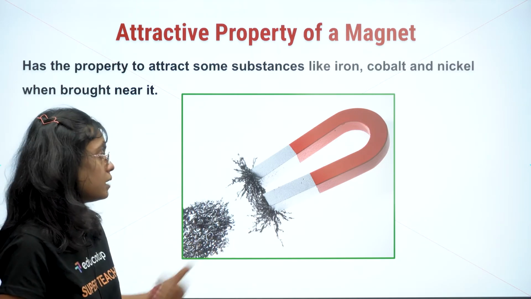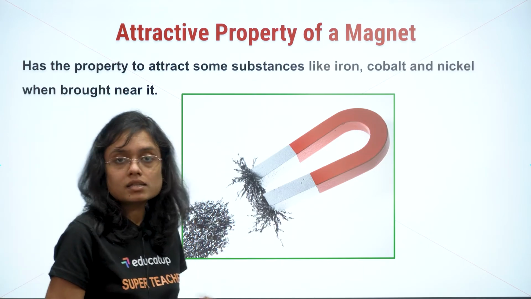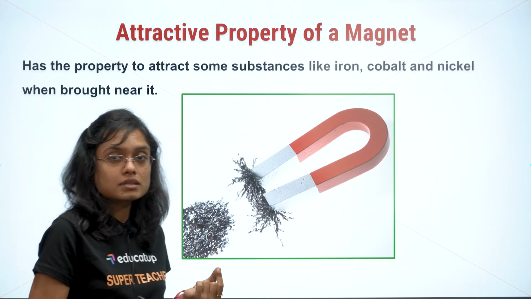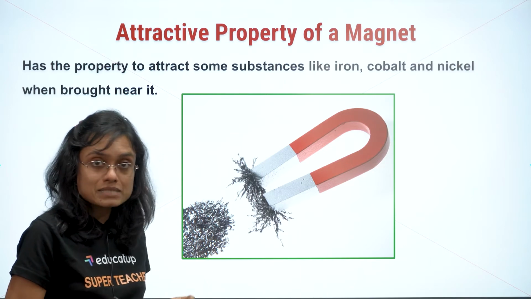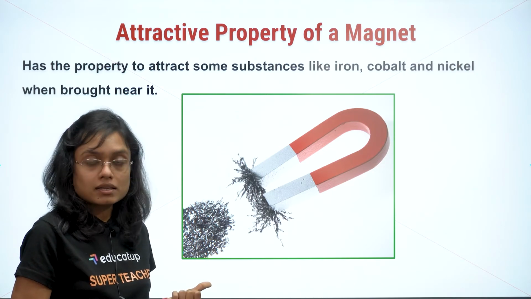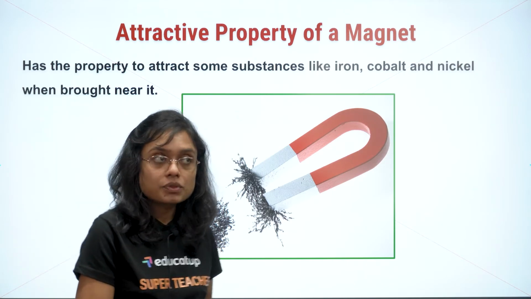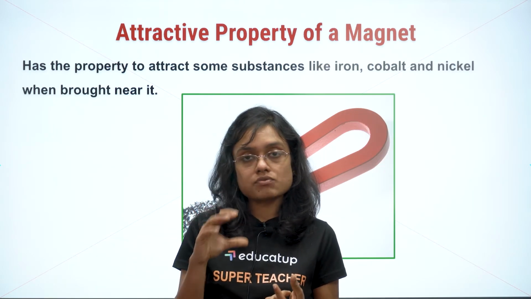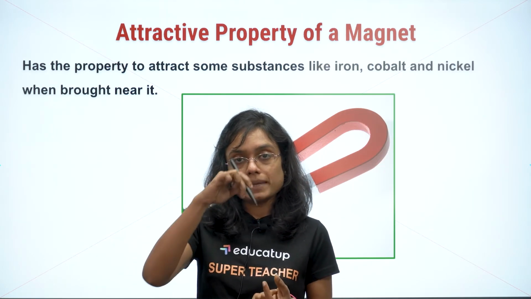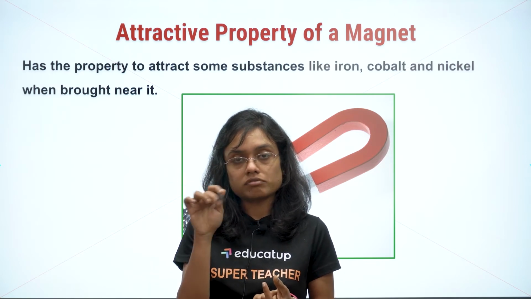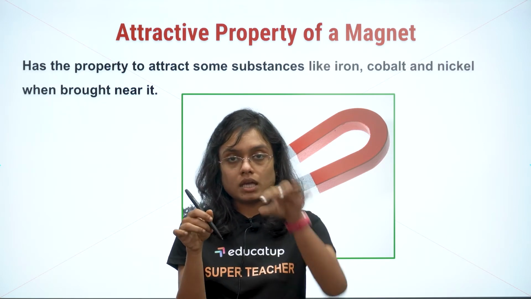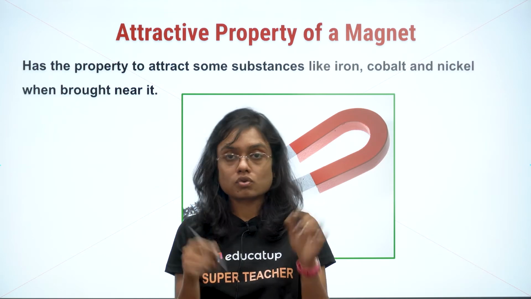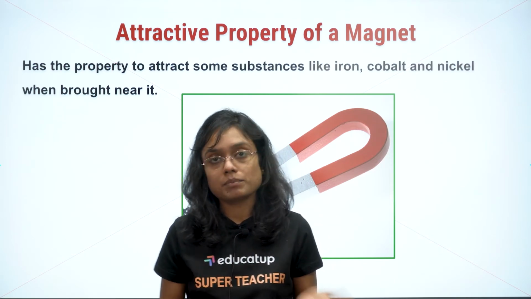So you can see in the image, this is a horseshoe magnet and there are these iron nails or the pins which are kept and they are being attracted. Even you must have seen a pin holder. It's a cylindrical pin holder in which the pins are attached at the mouth of it because of the magnetism and one can easily pick it out. So that is also a kind of example of a magnet.